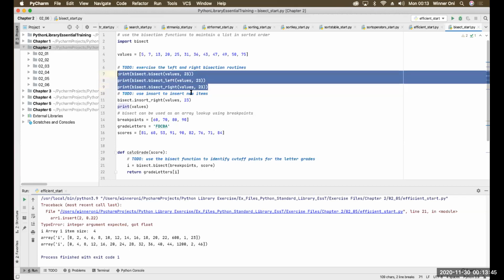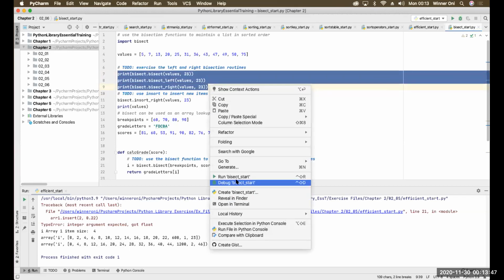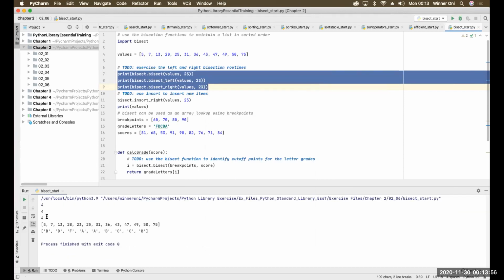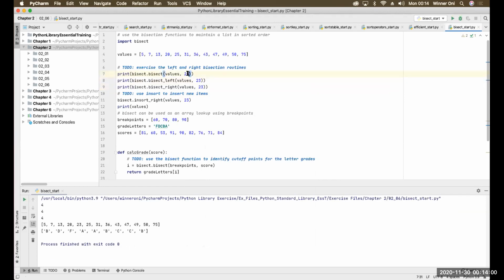So if I evaluate this only, anyway, okay, because I put the wrong number. If I put 20, because 23 is not there, all of them will put. You can see 20 for bisect alone is saying character number 4.